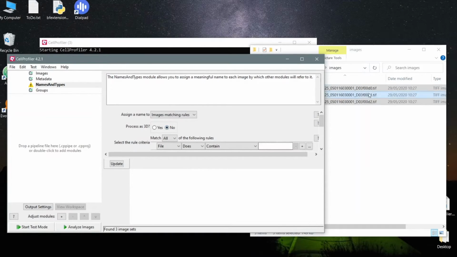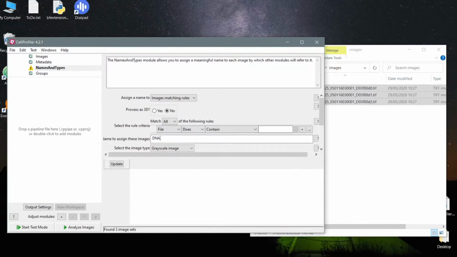Now, if you remember, our channels are determined by the last few characters in the name. And you can see here we have a series of building blocks to basically create a rule which identifies a single channel. Our first channel is still going to be DNA, so we'll stick with that name. We do have different options here, so we could use the folder name or the extension and all sorts of things here. But we're just going to use the file name at the moment, and we're going to say, yes, it does contain, and we're going to say it's going to be d0.tiff, because that should be our first channel there. If I were to update now, you can see it's only got the 1 image, and these other 2, d1 and d2, aren't matching to that rule, and so don't have anything assigned to them.